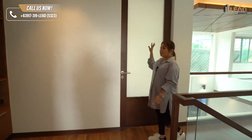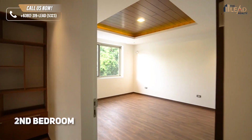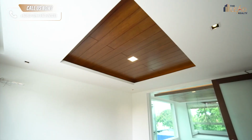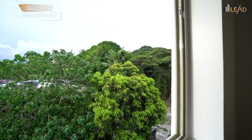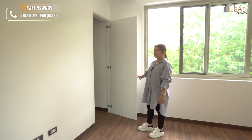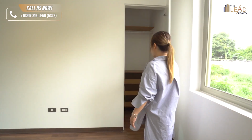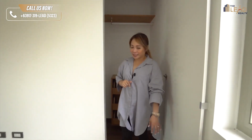And now let's go to this room. So nice. I love the setup. I love the mood and the vibe of this room. Plus, you can see you have a wood drop ceiling right here, and you have spotlight, mood lighting, and another view over here. What I like about this room is meron siyang not so hidden closet kasi bumabagay siya dun sa paint. White siya. So parang it's a continuous wall, but this is a closet. So, yan. And put your stuff here. So, yan. Ganda niya. Diba?